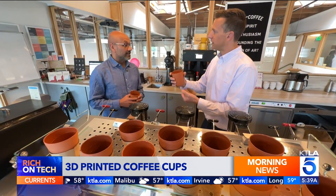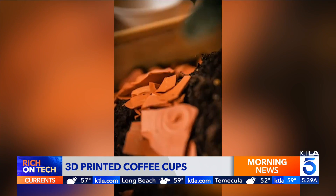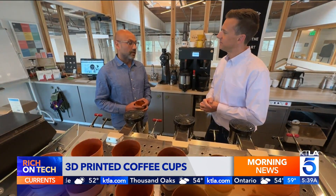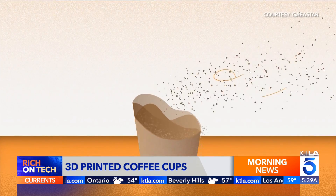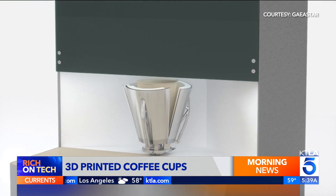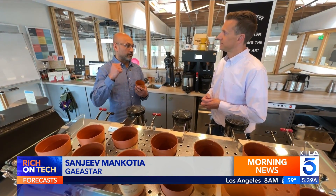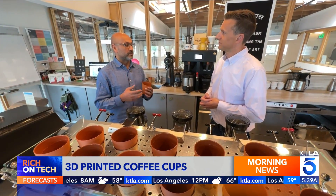It almost feels like a little clay pot. It is, yes. Gaia Star founder Sanjeev Mankodia got the idea in India, where they've been serving drinks in handmade terracotta cups for thousands of years. Our mission is to eliminate single-use plastics. The ingredients are simple: sand, water, and salt. We make these rapidly using our proprietary 3D printing technology, with the North Star being that one day the machine can sit in a cafe like this or a restaurant, and you can rapidly print a plate, a bowl, a cup of any size to go on demand.